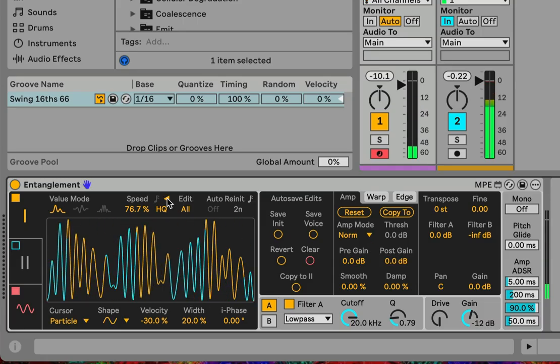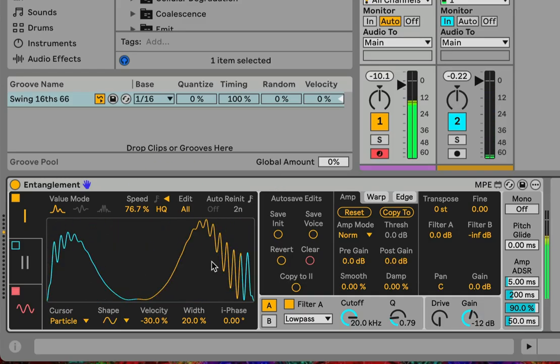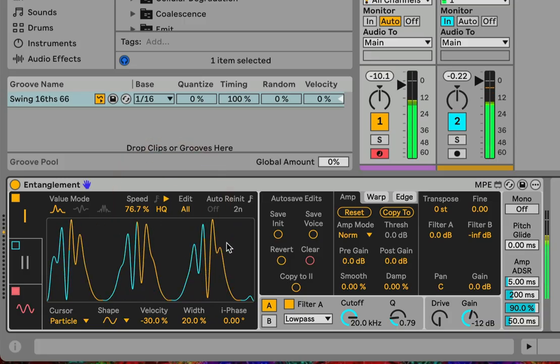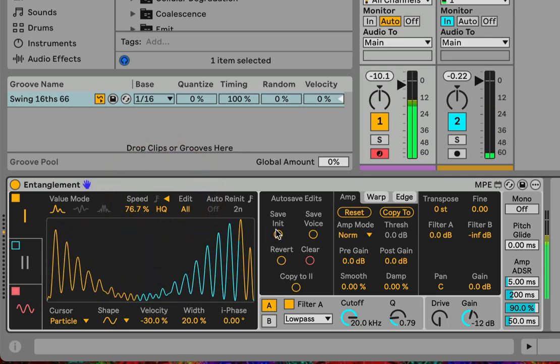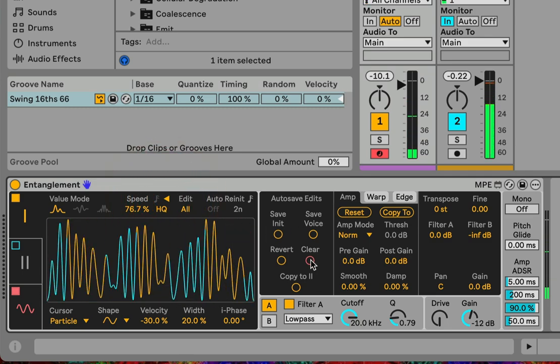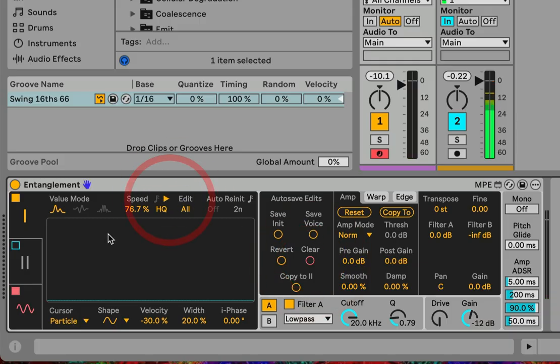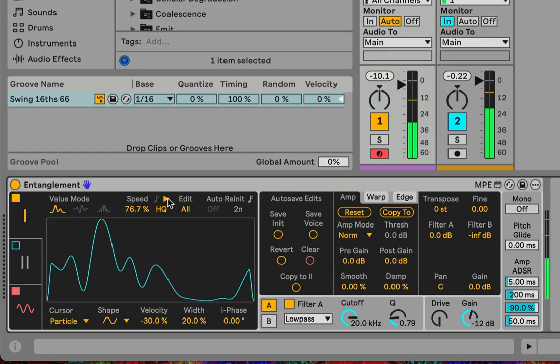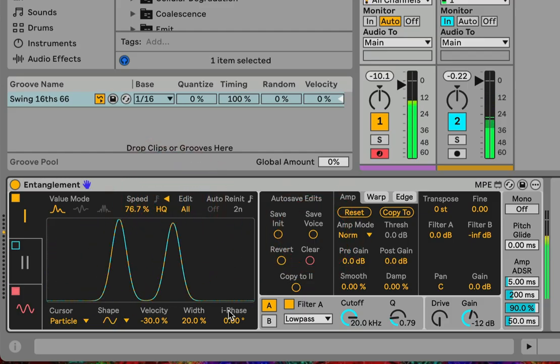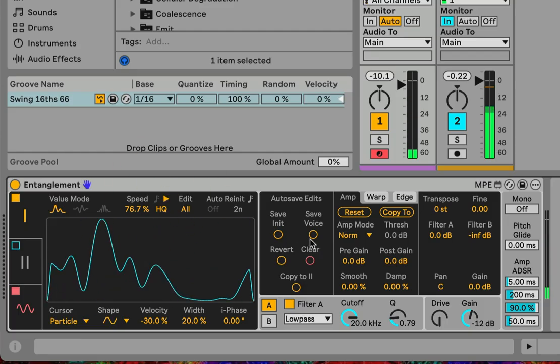But now I could press this reverse, and instead of the harmonic series going down like it is, it'll go in reverse back up. That's cool, huh? So if I did forward, it keeps going along. But if I do reverse, yeah, you can actually use this save voice to design a certain start state that you can't get really well from just drawing them here. You can be like, save, and now it starts here, and now let's go in reverse. Yeah, so you can do lots of cool stuff with that.